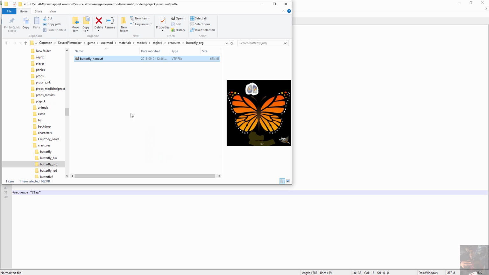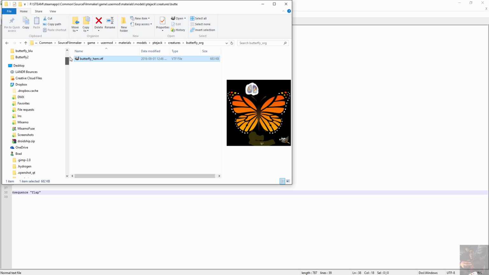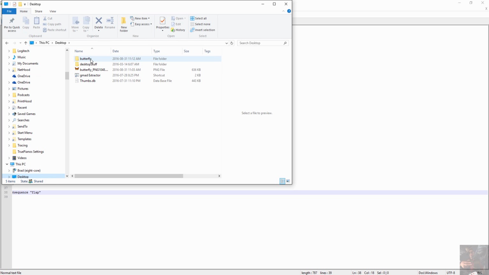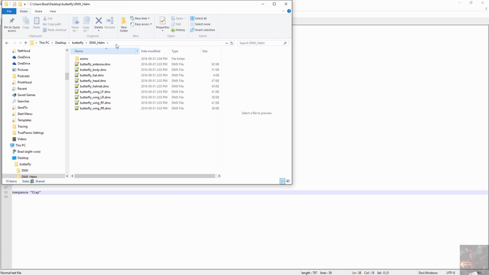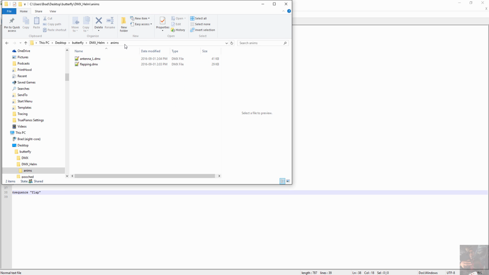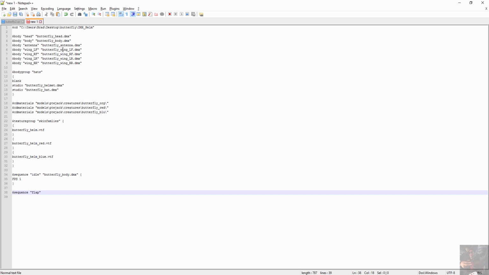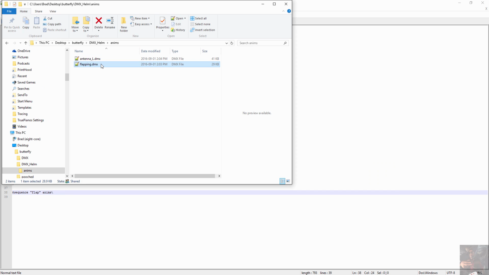and now I have to point to where that actual DMX file lives. Right in here. So I'm going to pick up anims because it's relative to this folder, and grab that DMX name.